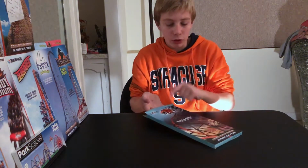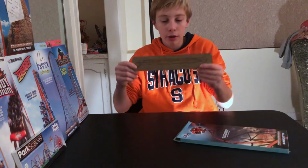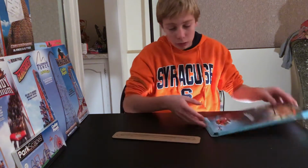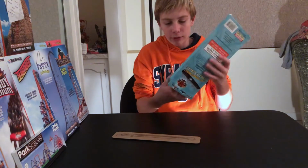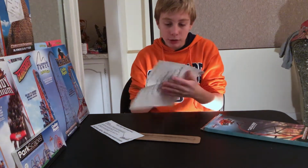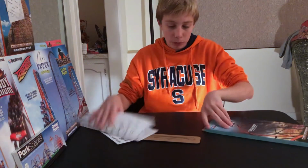Let's open this thing up. I really love the logo of Jersey Devil. I think it's a really, really cool logo. Absolutely love that part. Here's the template, a lot smaller than I was expecting. That's good so that I can fit more nanos. So, cool template. Let's see, what else do we have in here? We have this, and we have the instructions. Five steps, looks pretty easy to build.